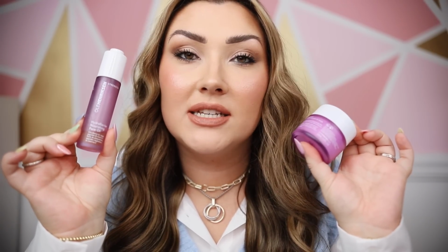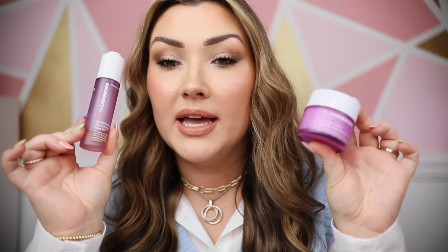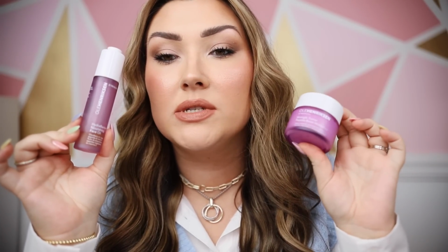As far as nighttime skincare, I do mix it up quite a bit, but one thing pretty much always remains the same. If I do nothing else, I pretty much always apply a moisturizer. And if you guys watch a lot of my videos, this will come as no surprise to you, but my favorite currently is the Ole Henriksen Strength Trainer Peptide Boost Moisturizer. This stuff is amazing. It literally just feels bouncy on your skin. Like your skin just feels so plump and hydrated.